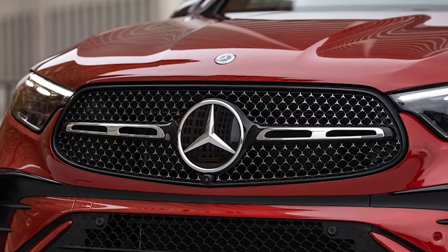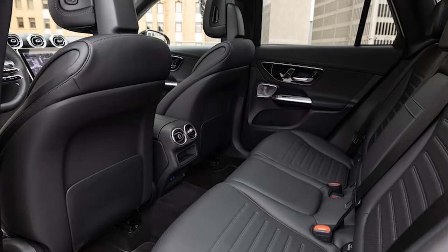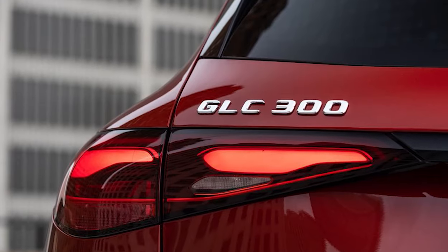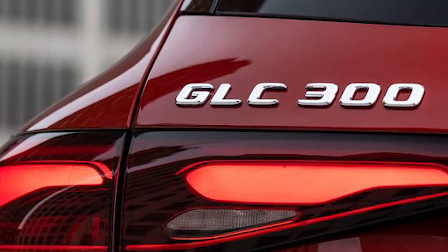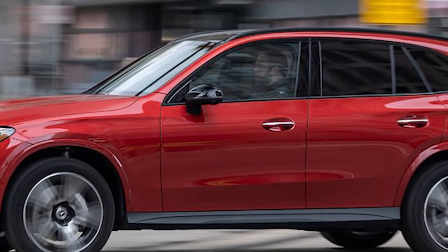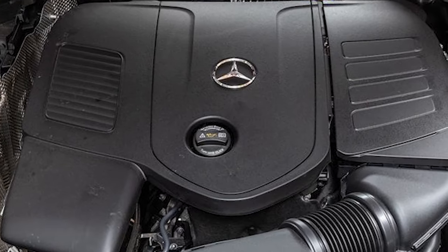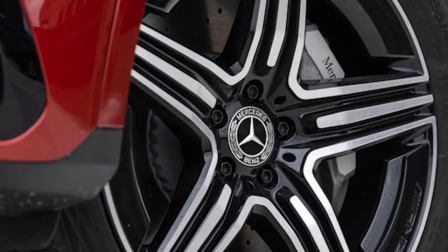As goes the Mercedes-Benz C-Class, so goes its sport utility sibling, the GLC-Class. Benz's compact executive sedan received a comprehensive makeover for 2022, adding a 48-volt mild hybrid system to the powertrain and overhauling the looks, the cabin, and the tech therein. Now, it's the GLC's turn, and while the 2023 GLC 300 may not look all that different from the outside, it's grown a bit and picked up some notably nicer accoutrements.